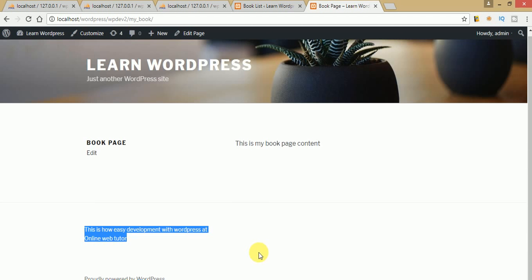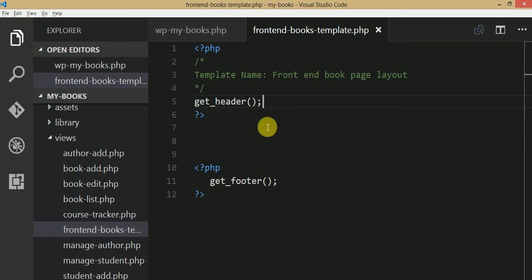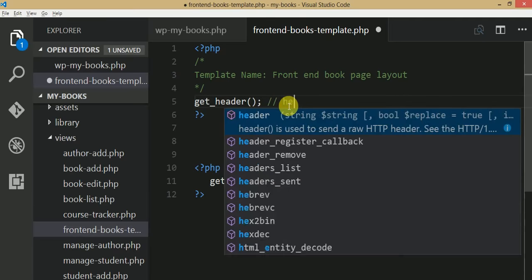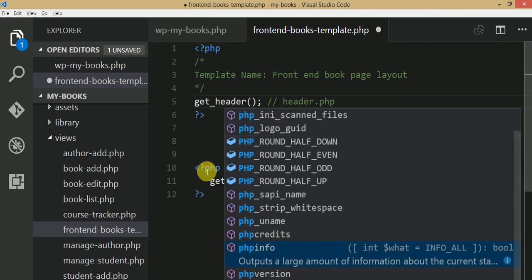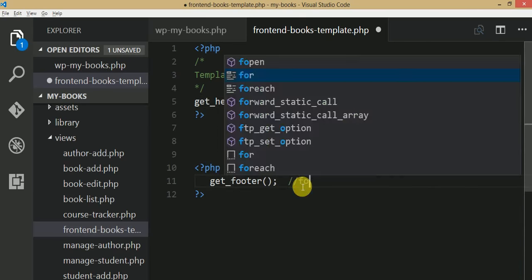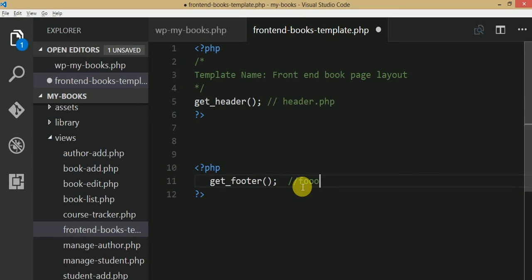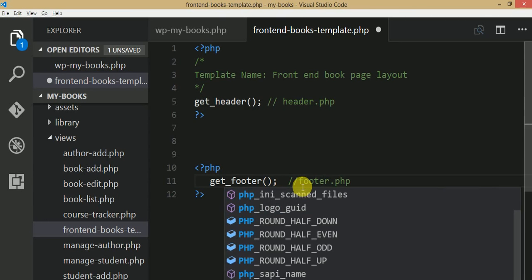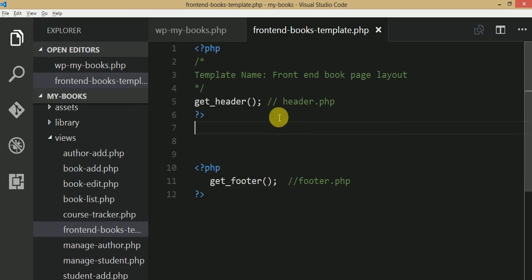Okay, so after including these two functions within this file, it includes the header.php file of our theme as well as the footer.php file of our theme. And guys, if you have no idea about these two functions and files, we have provided a tutorial for custom theme development in WordPress. Just go through those videos to get a clear understanding about the get_header function, the get_footer function, and many more things in custom theme development.